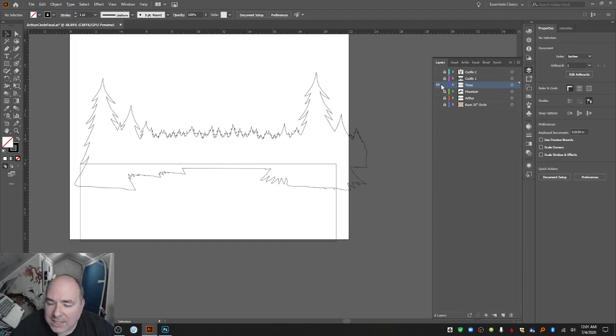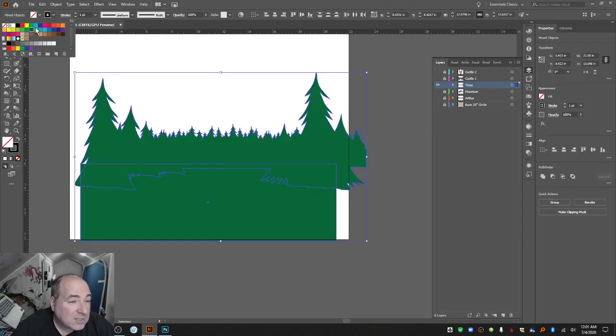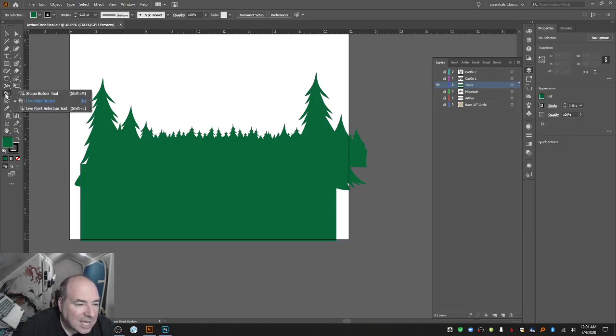Well, before I do that, let's come back over here, just these two trees. Let's make them the same color green. And let's come over here and make it 0.25. So what I want to do is merge these two shapes together. And it's quite simple to do that. I come over here and I use the Shape Builder tool.